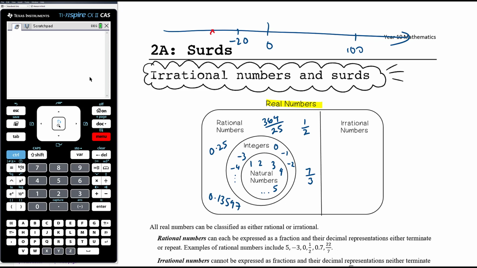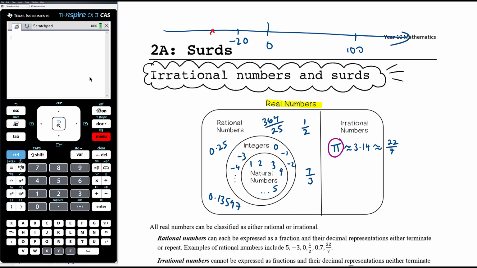We're also familiar with one other really common irrational number, and that is the number pi. Now pi, we know, is approximately equal to 3.14. Now someone might have told you that pi is the same as 22/7. No, it's approximately 22/7, but it's not exactly 22/7. The only exact way to write pi is to call it pi. As a decimal, it has to be rounded off. As a fraction, we can approximate it with a fraction, but it is not exactly equal to that value. So irrational numbers can't be expressed as fractions, and their decimal representations go on and on forever without repeating.